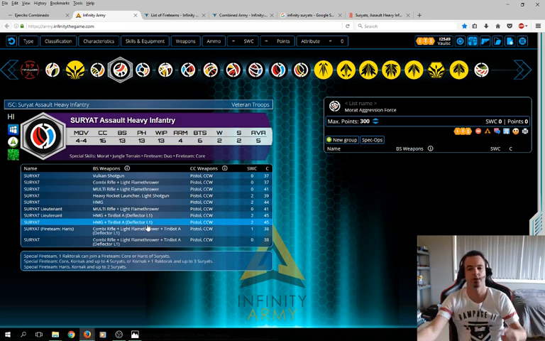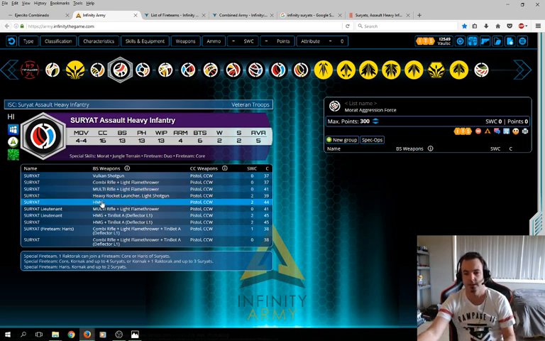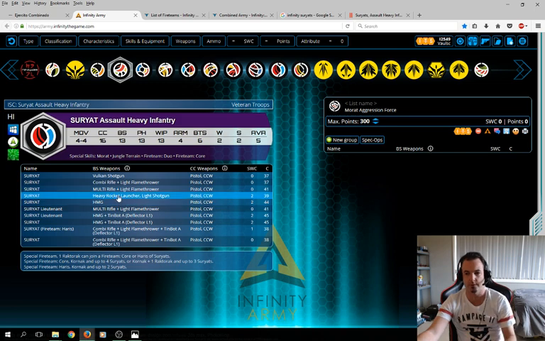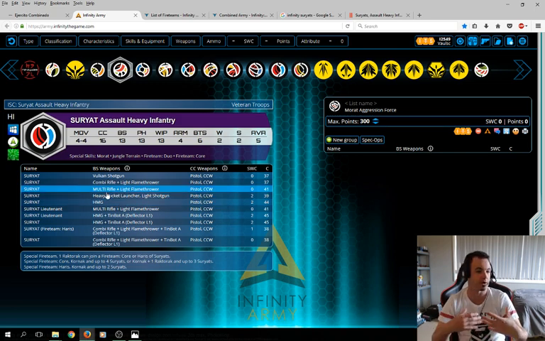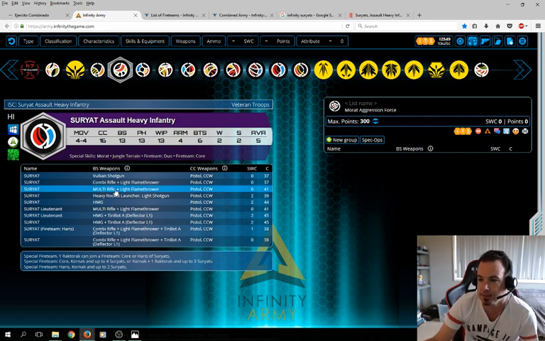And then your three Suryats with Blister Skill 16 and plus one burst, I'd run the heavy rocket launcher and the HMG, sorry, you'd run the HMG with the deflector in that list, plus the HMG, the heavy rocket launcher, and then maybe the multi-rifle, just so you've got some access to shock. So that's actually not a terrible list. Let's have a quick look at it.